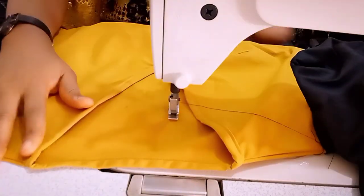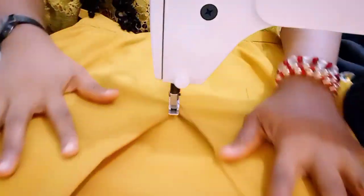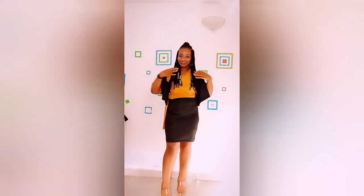And so now this is the top. We are done with this top. I hope you enjoyed this video, guys. So this is the finished product, the skirt and the top.